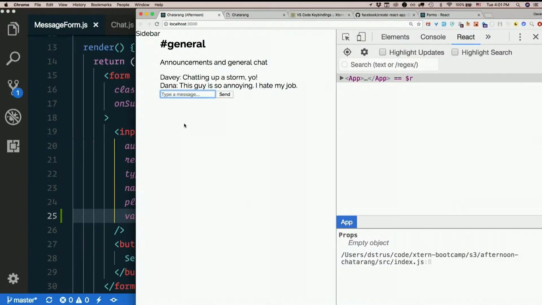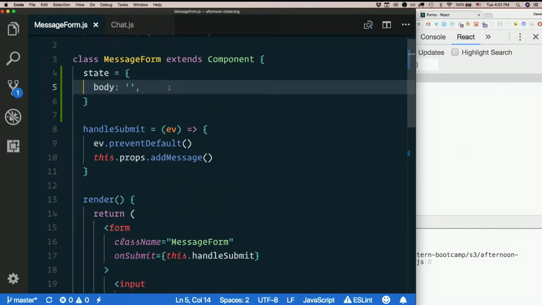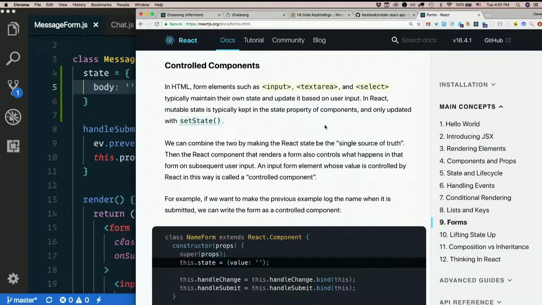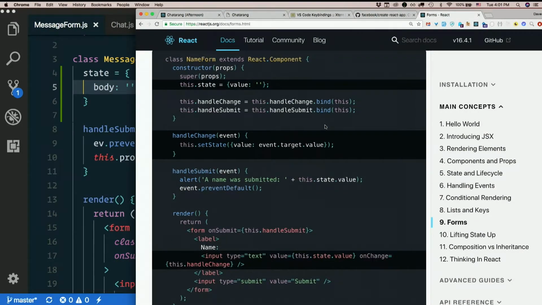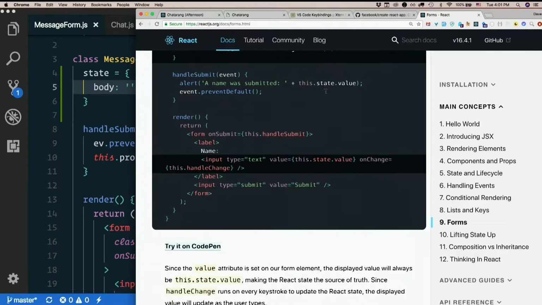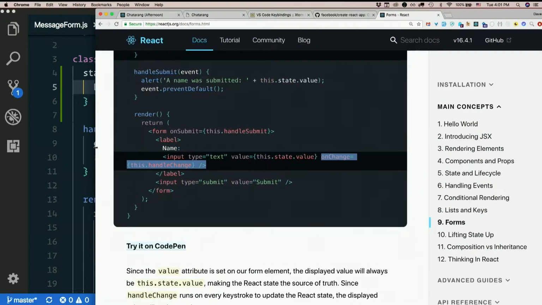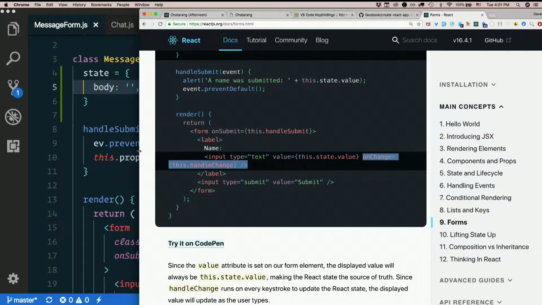So far what we've got is now I can't even type in there, because React is in charge of what's inside that text box, and React says it's an empty string. So what we need to do is make it so that state gets updated every time we change that text input. So if you follow the example that's in the React docs, you'll see they do that. They have a method called handleChange, takes an event, and it sets state with event.target.value. And then that gets called onChange on that input. So that's what we need to do.